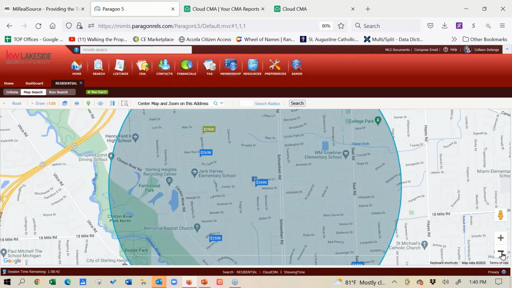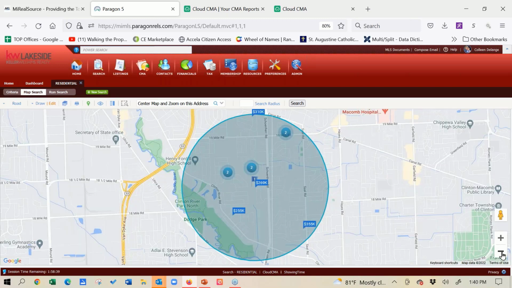Another great tip, Ryan actually increased how many maps you can have. Now, this is really more of a buyer tip I'm about to tell you, but if you're working with a buyer and you're using the Collab Center where you're setting them up for prospecting so they get those new homes immediately delivered right to them, you can have up to 10 shapes now on your map. But the reason I tell you that is it's also good if you're doing a CMA.